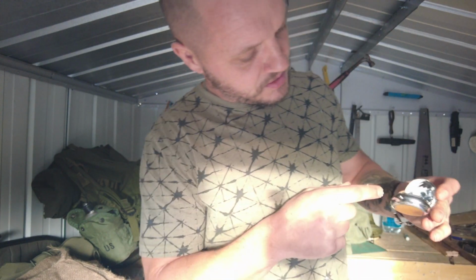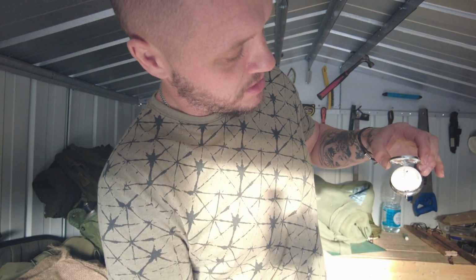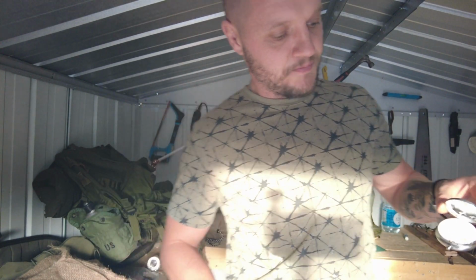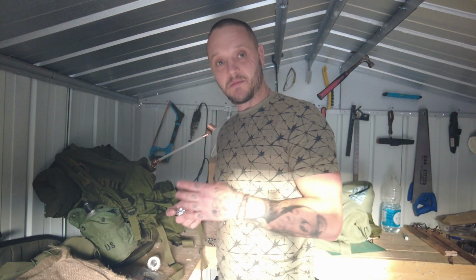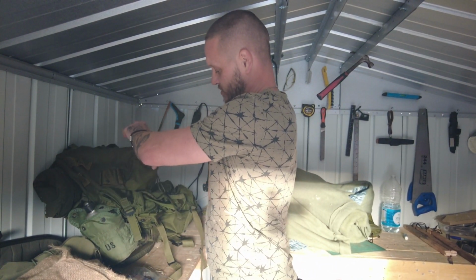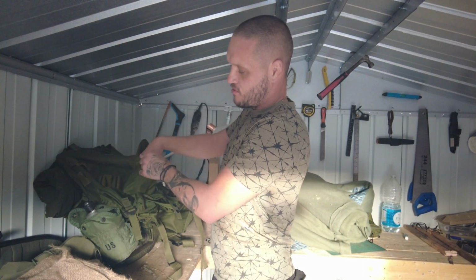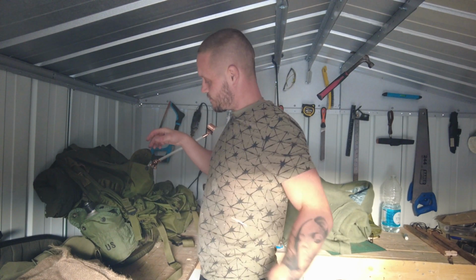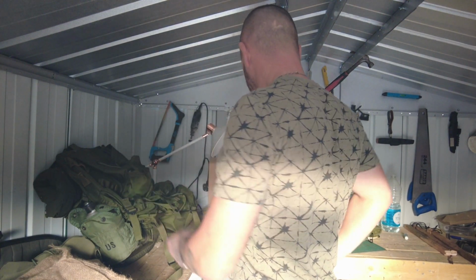It's been shut for God knows how long. But I've got Vaseline, Sudocrem, and moisturiser in there for any bites or whatnot that I might encounter. Just a good idea to have something like that. Good for chapped lips as well in the winter. So just a little basic first aid kit there, just to get me out of any immediate danger if I was to break my arm or gash myself open. I've got the shemagh. It's another use for a shemagh as an arm sling or a tourniquet or something.